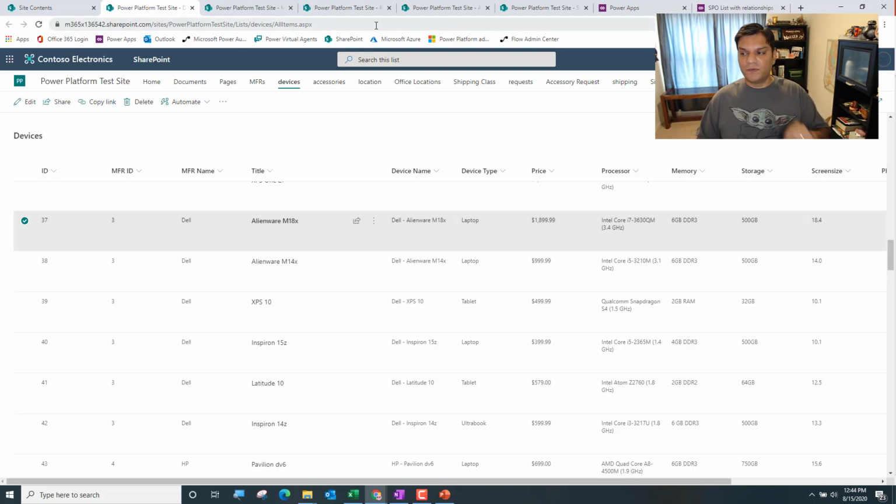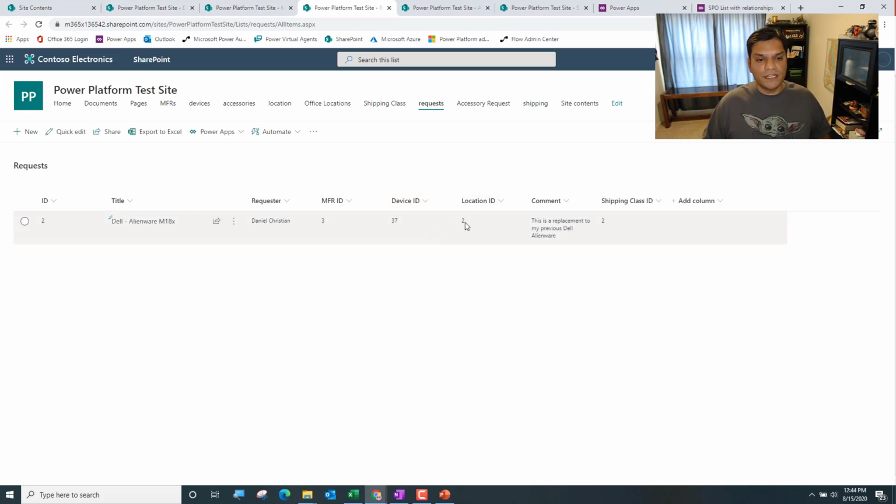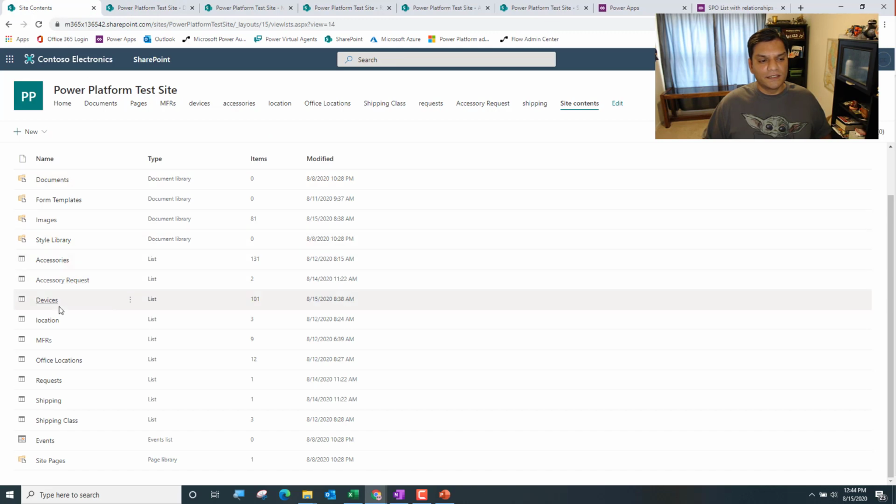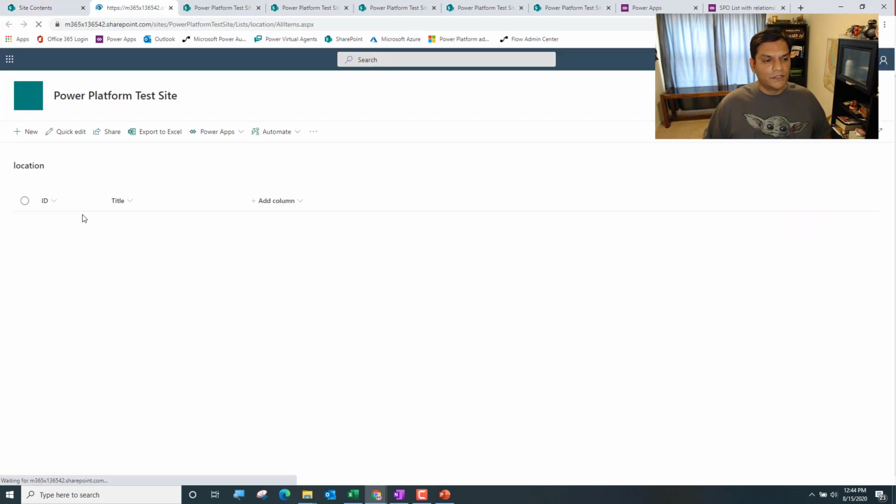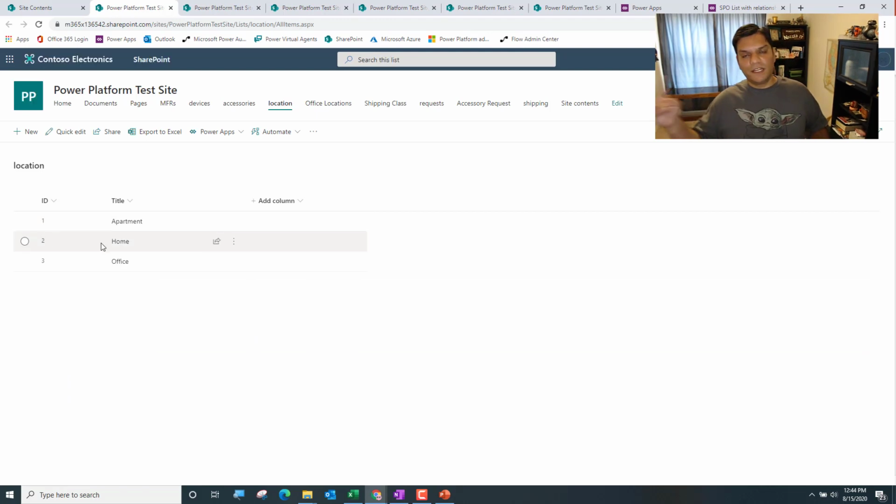And then the final one was, well, not the final one, over here in the location ID. Location ID is 2. Well, let's go see what location ID is. Locations was here, and 2 was for my home. So now I know that number 2 was number 2 over here. Now, you may think that, well, you put number 2 over there, but the number 2 was just a title.